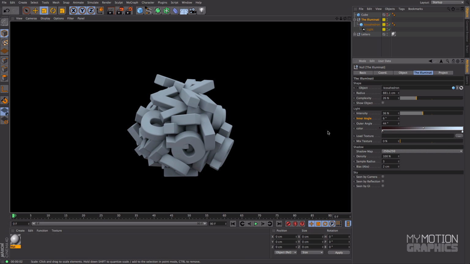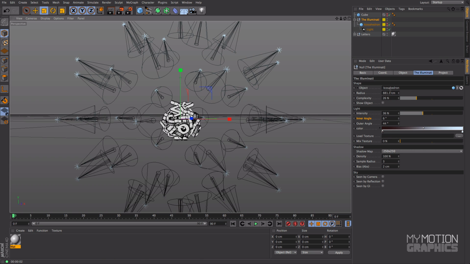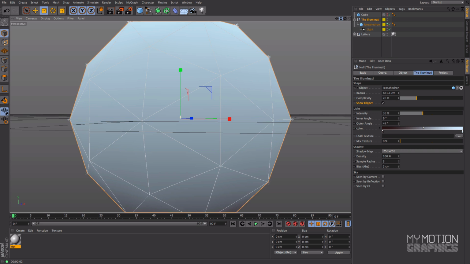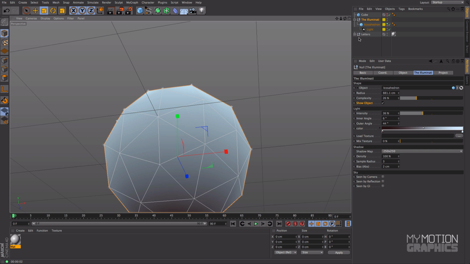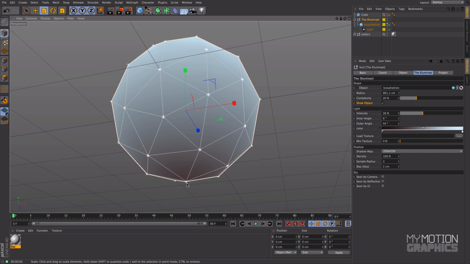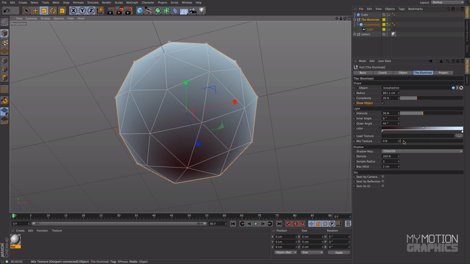Okay, now color, let's just change this a little bit, or actually let me show you one thing that I haven't talked about, which is this show object. If I show object, I can actually see my object, the object that's creating all the lights. And as you can see, our object is kind of reddish on the bottom, which means that this light, for instance, is casting a reddish light.